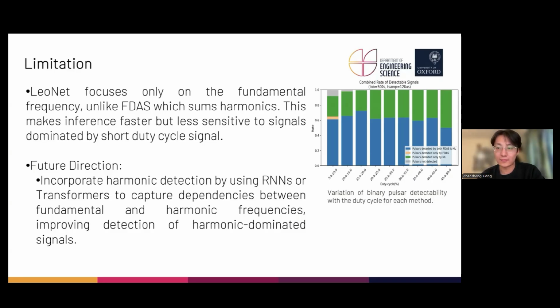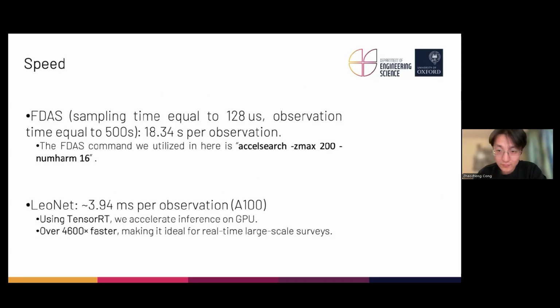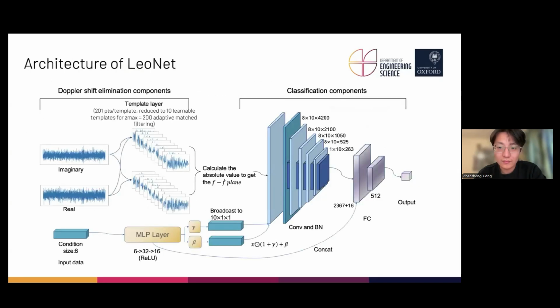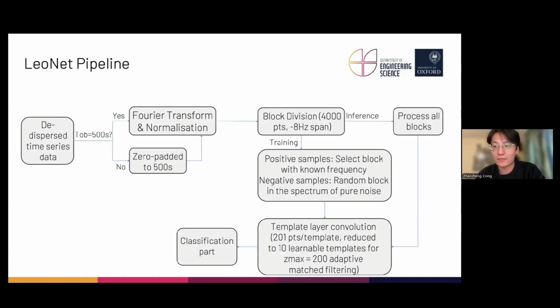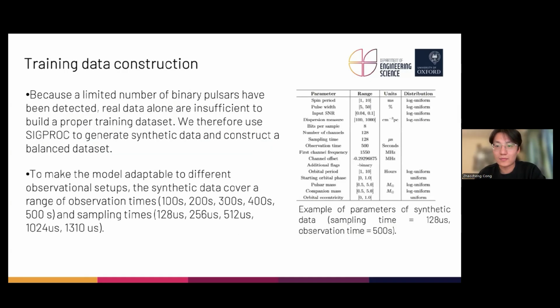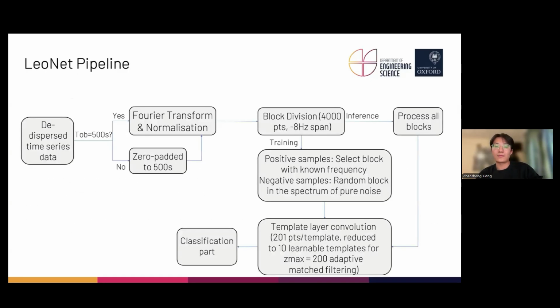Are there any more questions? Maybe Zhaocheng, just one thing I have: you say your template is 200 points long, and you have 10 learnable templates, correct? I'm curious to understand the trade-off between them. Right now you are going for a 200 acceleration correction, correct? If you increase the range, or introduce one more dimension, how are you going to play with these templates? Are you going to increase the template length, or increase the number of learnable templates? Any thoughts on this?